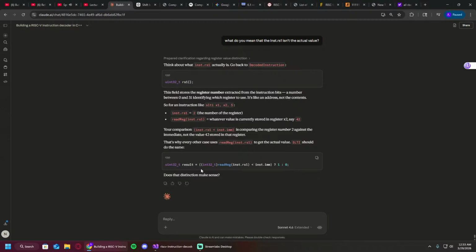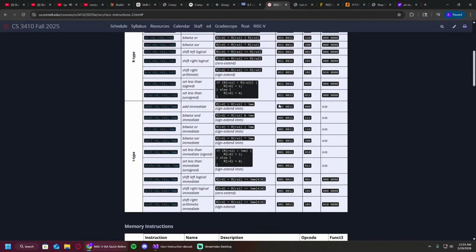We have to actually read the... Okay, we're reading the register. So we actually extract the value from that. Okay.